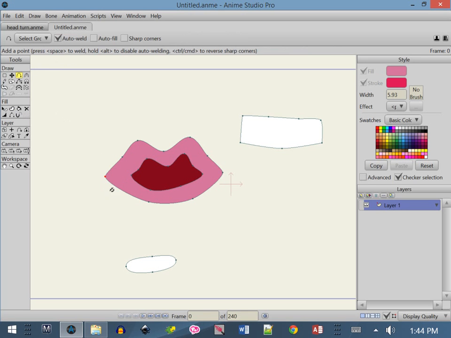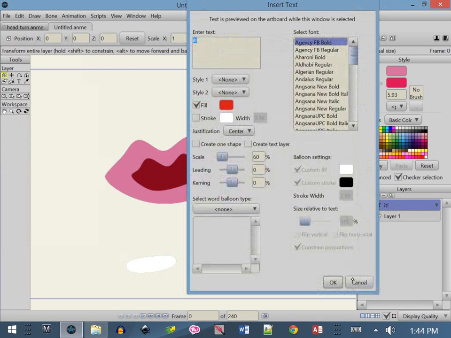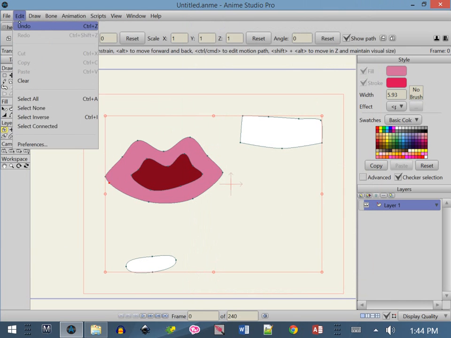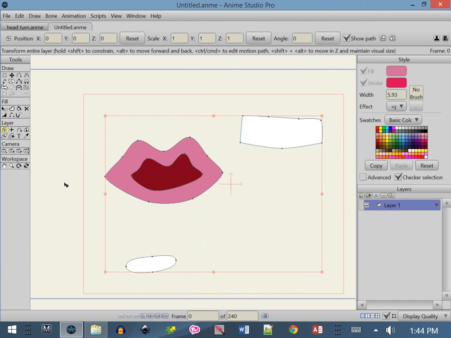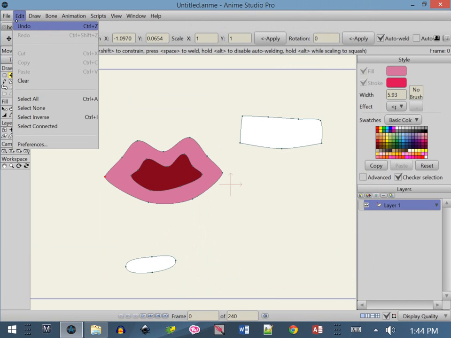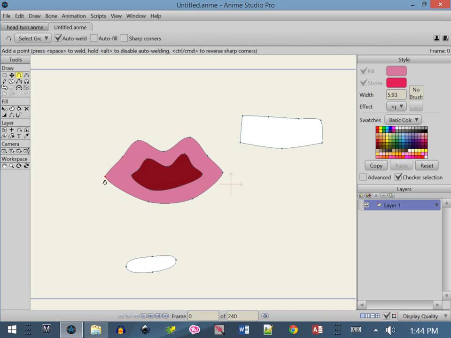Oops, let me undo that. Good thing we're going to edit that out. So we want to auto weld.